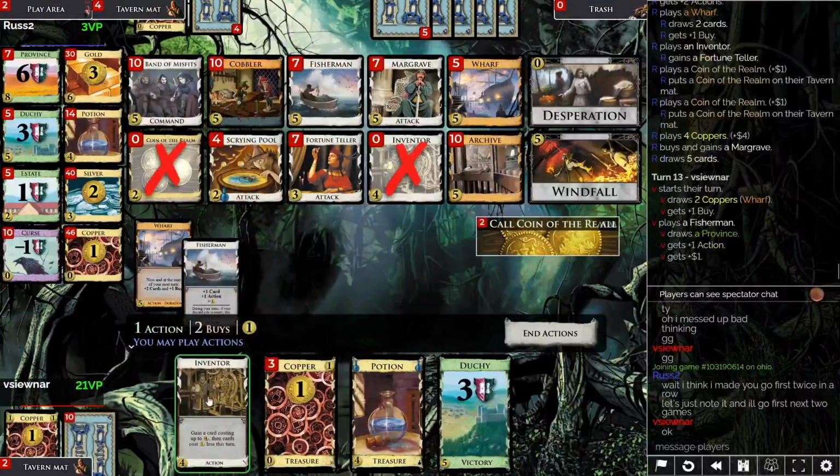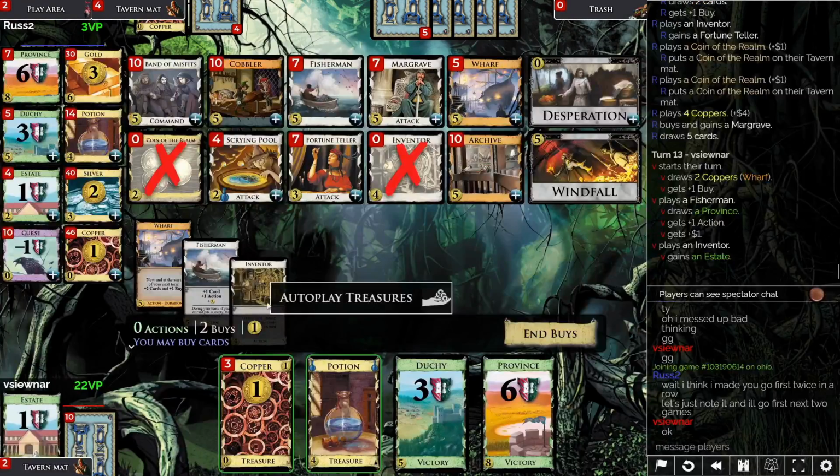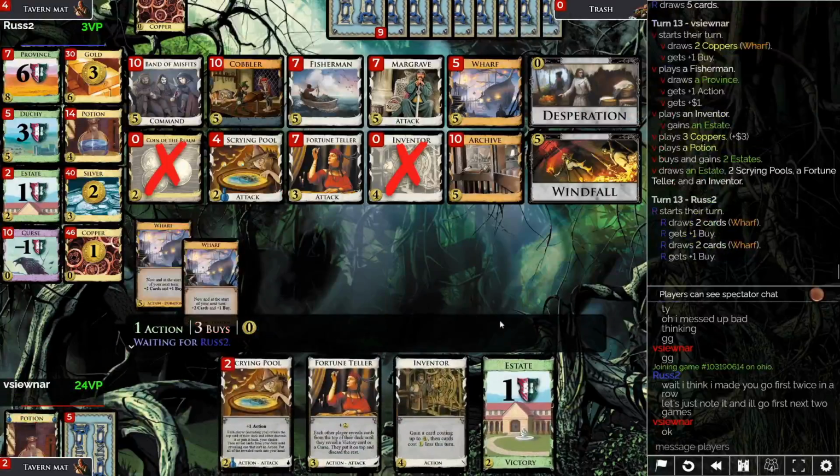Not a great turn from Russ2 here, but not a great turn for me as well. Do I actually get punished for this? That would be tragic. We grab as many estates as we could. More for me is less for them. And we try to hold on with 21 points ahead.